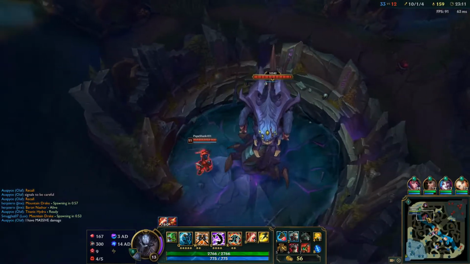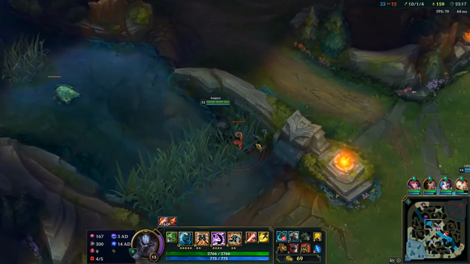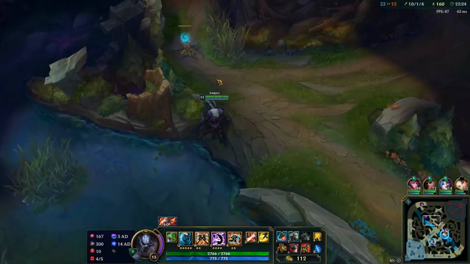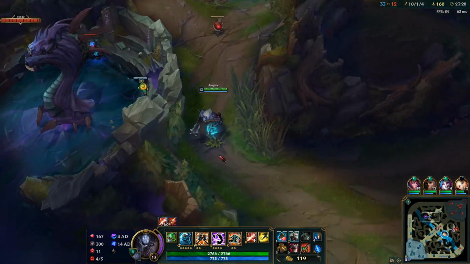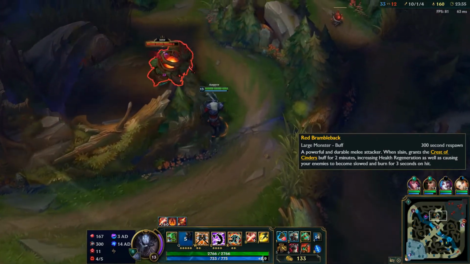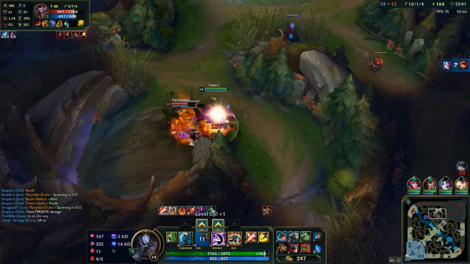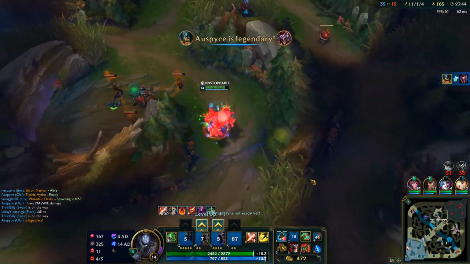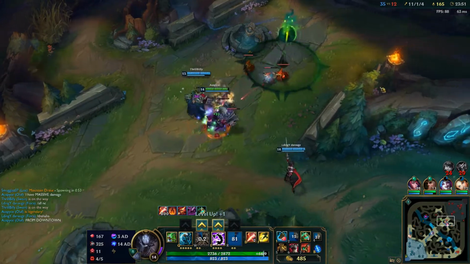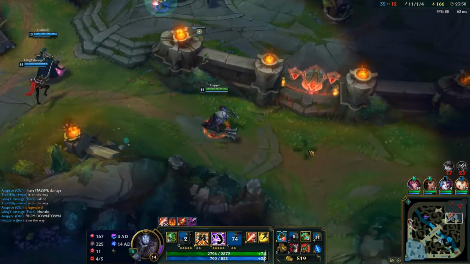So see how it's like right behind him? I'm gonna go ward Baron again just in case. If Shaco tries to fight me right now, it's not gonna be good for him. What? I was gonna say from downtown. From downtown. There we go. Yeah, like I said, if Shaco tries to fight me, it's gonna be not good for him.